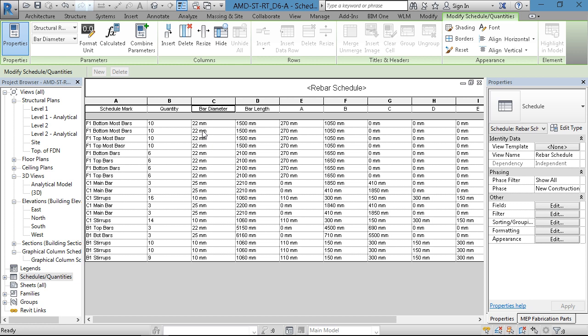Schedule mark. Bar diameter. Bar length. Put one down. What else? Schedule mark, bar diameter, quantity.